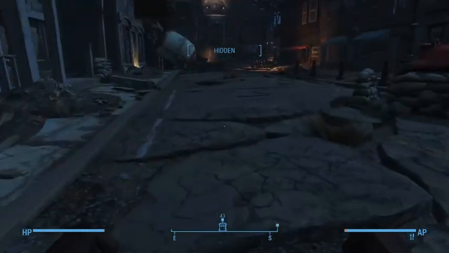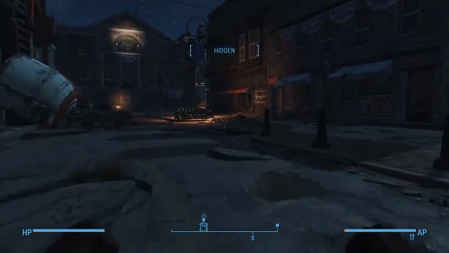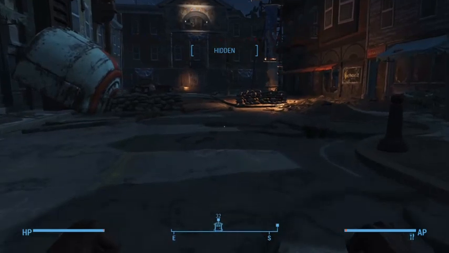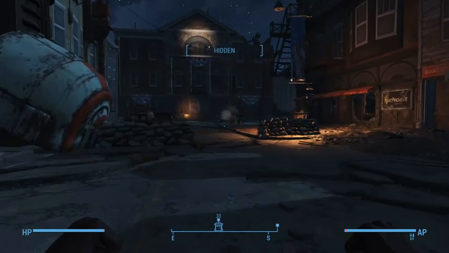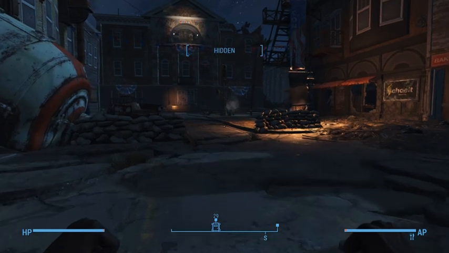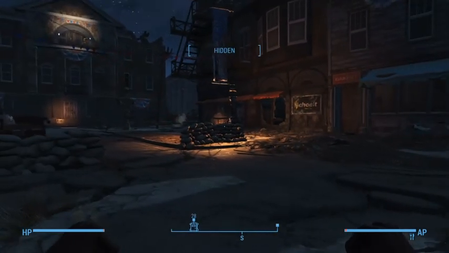Now, technically speaking, I could do this quest as I am right now. Going through the Museum of Freedom with fists only isn't that bad. However, okay, he hasn't been hit yet. Get him, Preston.